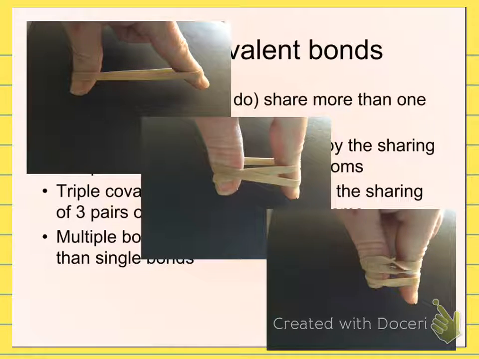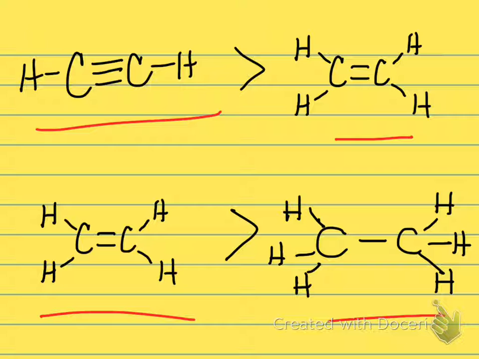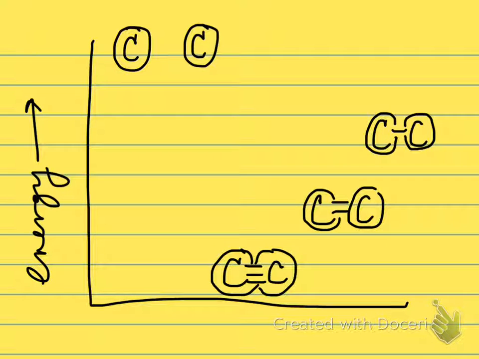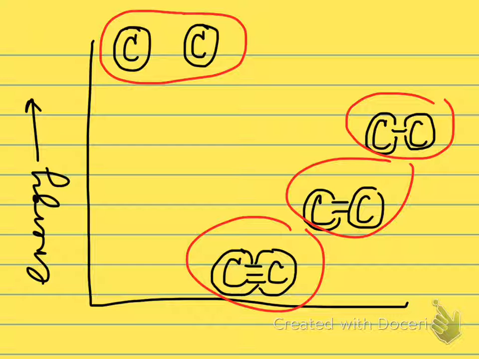Likewise, single bonds tend to have lower energy contained in them than double bonds, which tend to have lower energy contained in them than triple bonds. Put another way, single bonds have less energy than doubles, doubles have less energy than triples. Or, to put it yet one more way, when we look at the energy in unbonded atoms compared to the energy in single bonds, double bonds, or triple bonds, we find that the energy contained is lowest in the triple bond, while the energy contained in the single bond is the highest, though it's obviously lower than an unpaired atom.